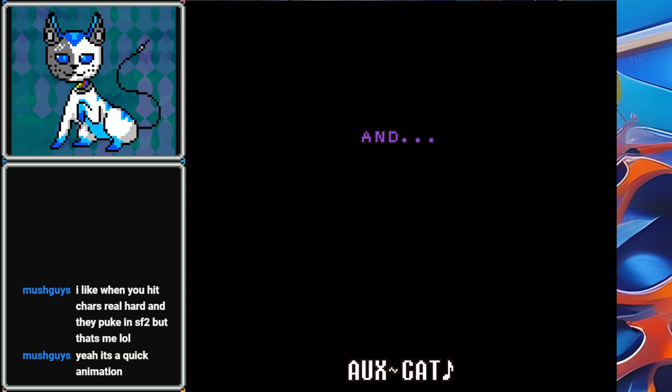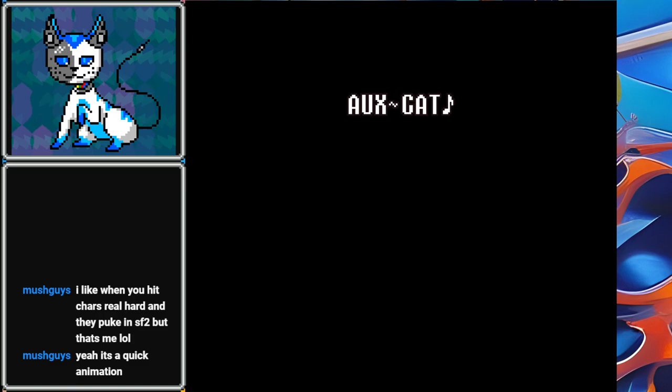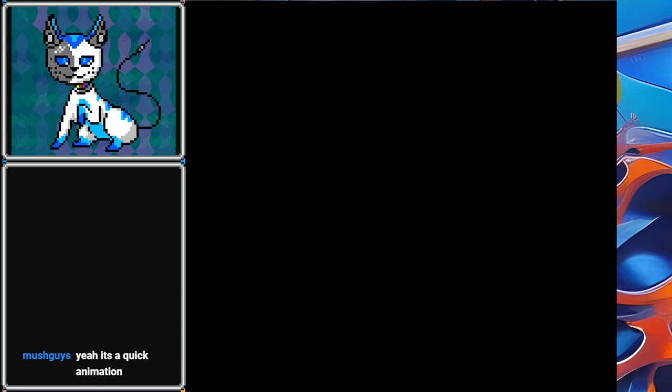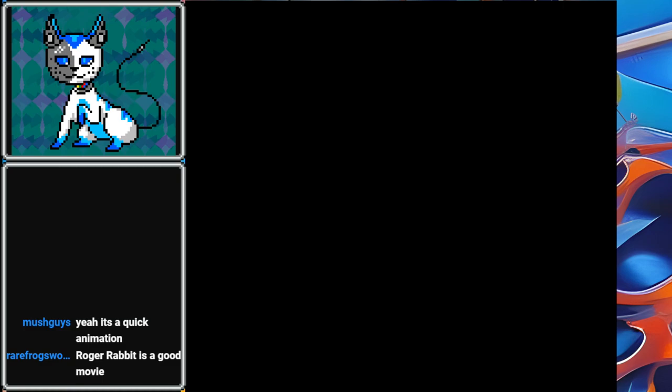The stars and birds make me think of Roger Rabbit. God, I loved that movie as a kid. Yeah, when I was little, my favorite character from that movie was Benny the taxi cab.